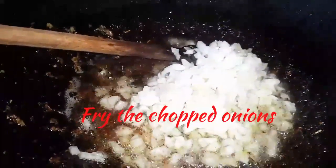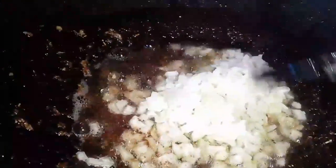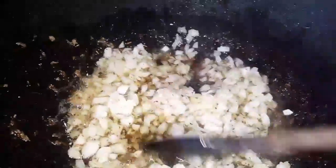Add your onion and fry them for a minute or so. Only the yellow onion. The spring onions will be added later at the end.